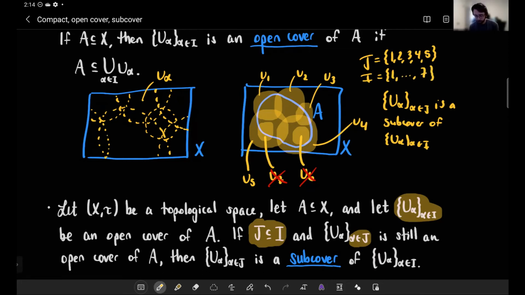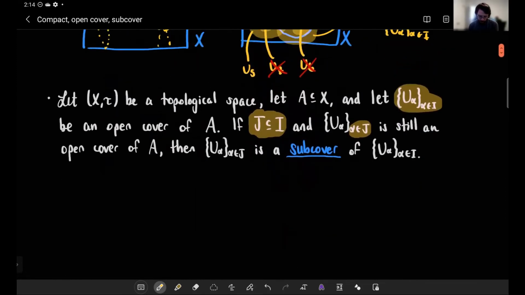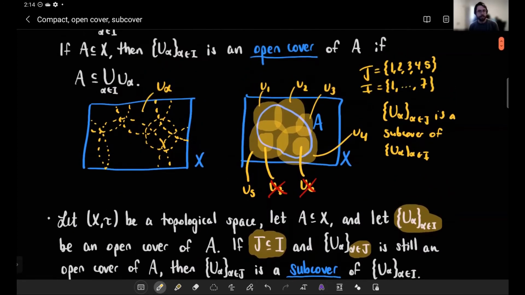Okay, so you can take subcovers. That's the formal term for them. And you might be wondering, how is this related to compactness? If you've seen compactness in a real analysis course, you usually talk about it as a set is compact if it's closed and it's bounded. Of course, we don't have a notion of boundedness in a topological space because there's no real concept of distance. So how could you say something is large or small in a topological space? So we can't use that definition.